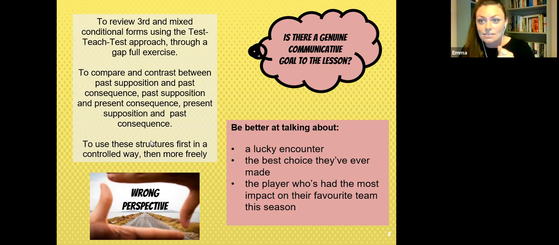a context, because context has a speaker trying to do something more specific than talk about a topic, in the same way that talking about your favorite football team isn't really a context, but talking about the player who's had the most impact on your favorite team this year is a context. Is that kind of making sense? And the more we can get to that, that's the real conversation that we have. That's maybe the conversation. But this is where authenticity comes into communicative goal and task design.